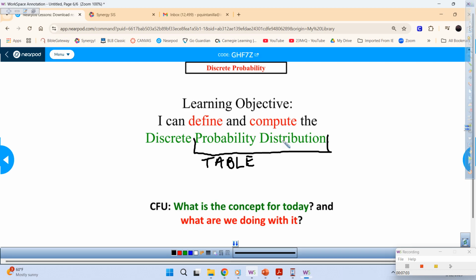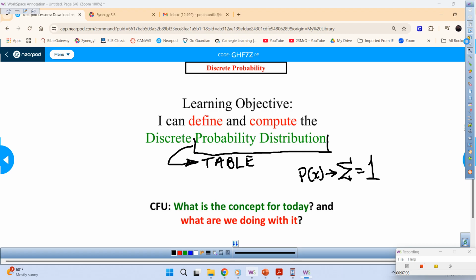Make a note for yourself, please. Whenever you see that they ask for a probability distribution, they mean that they need a table. But not any type of table. The table where the probability of X has to add up to what magic number, people? Yes, 1. The probability has to add up to 1. Once again, they ask you to produce a probability distribution. That means a table, but the probability has to add up to 1.